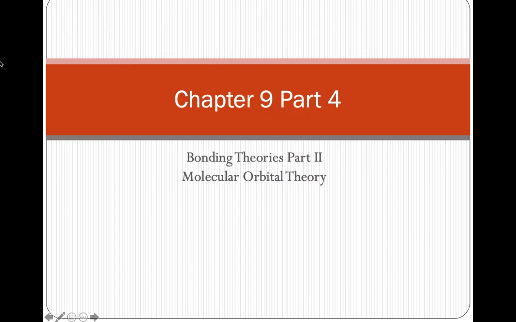All right, welcome to our fourth and final part, finally, of the Chapter 9 discussion for our recorded lectures. Today we're going to be talking about something that's a little bit different and not quite as directly connected to a lot of the things that we've been talking about, but something that is often looked at in conjunction with those things, trying to figure out as much information about a compound as you can. And that's going to be molecular orbital theory.